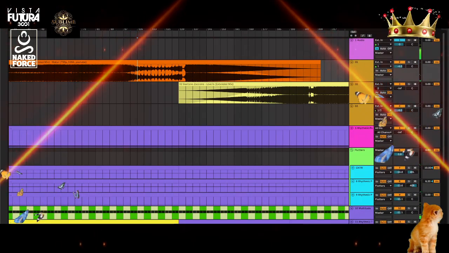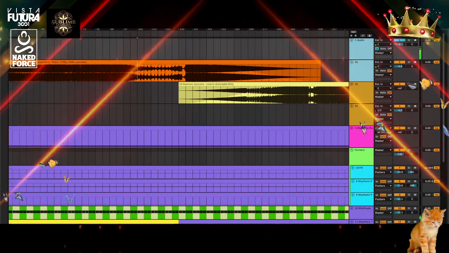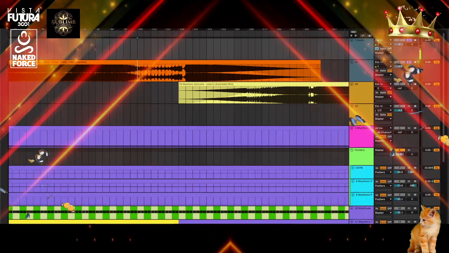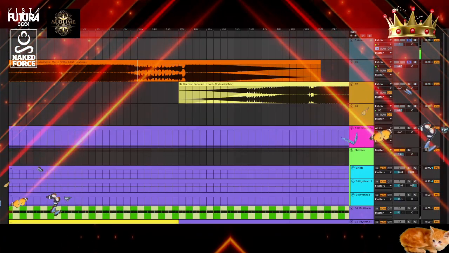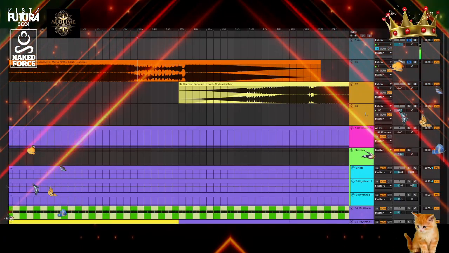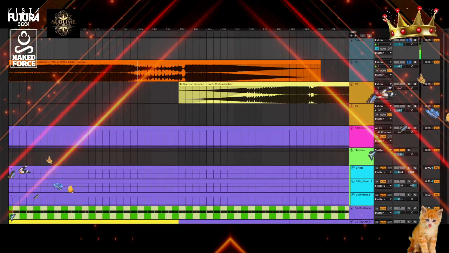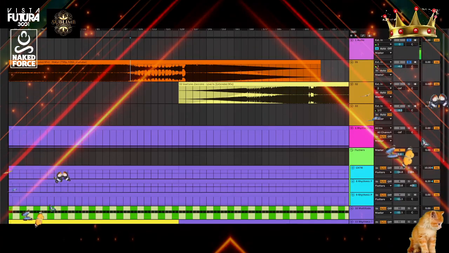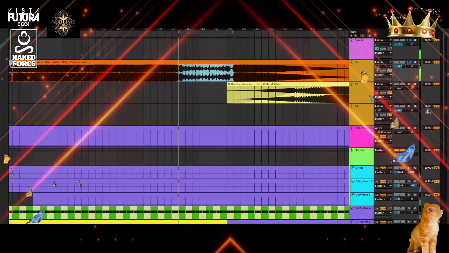So, what I do a lot of the times, let's solo these two out. This is the first tune of the set, so it starts just with the beat as it does. But I normally try to find this bit. So.